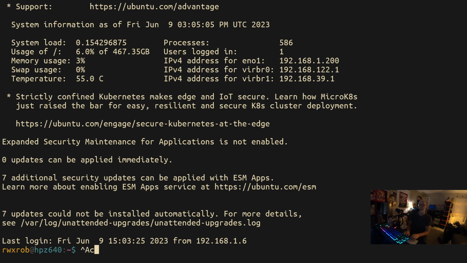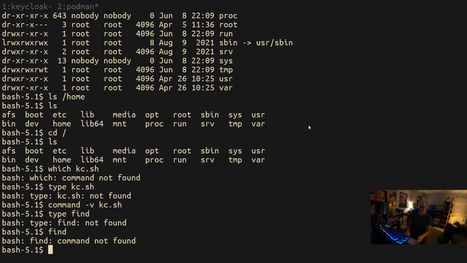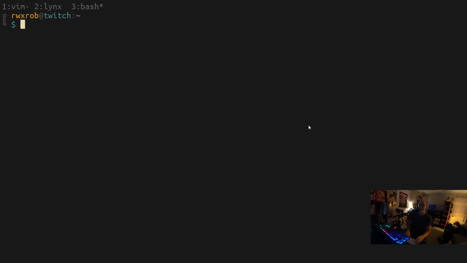And I mean, creating your own root CA is not something you do every day. Some people might, but not me. So anyway, we're gonna do a little bit of research here, and so I actually have two Windows terminals. I have one that's on my local machine running Podman containers to do my research and note taking, and another terminal that's also got tmux running that is logged into my server, my home.rdbx.gg server. So we're gonna go look at that.